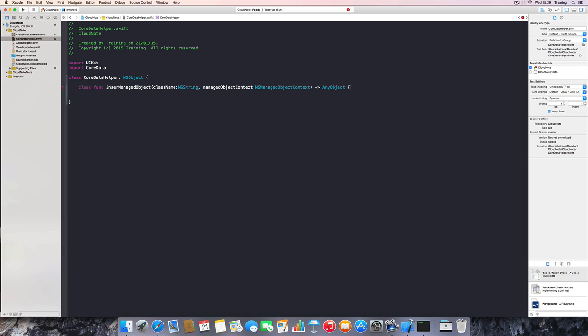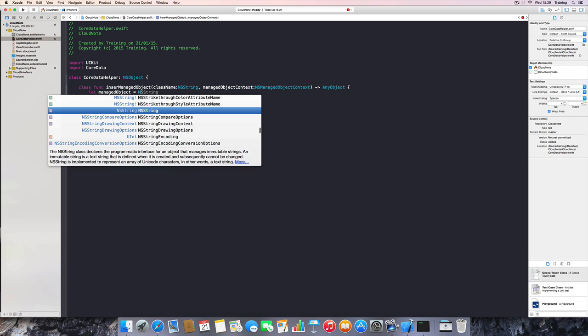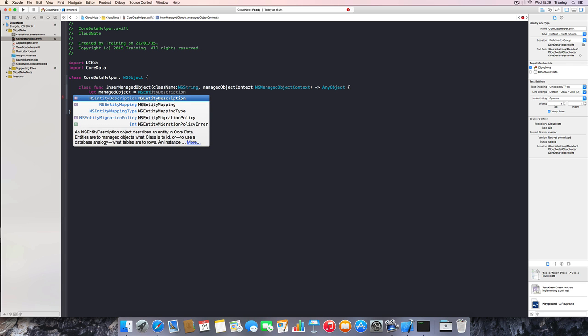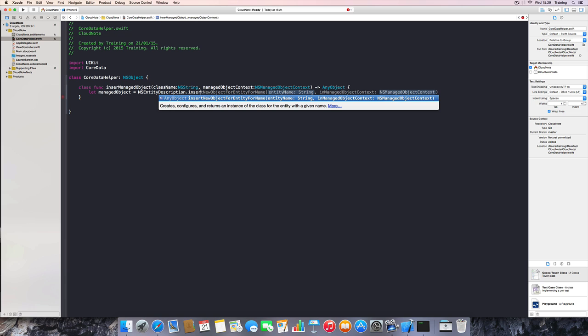All right. So this is our first function, and this does the standard procedure of inserting a managed object, but we are going to save some time by implementing this once and then simply using this class to insert an object of class and so on. So let's create a managed object. We're going to need the NSEntityDescription and say insertNewObjectForEntityForName.